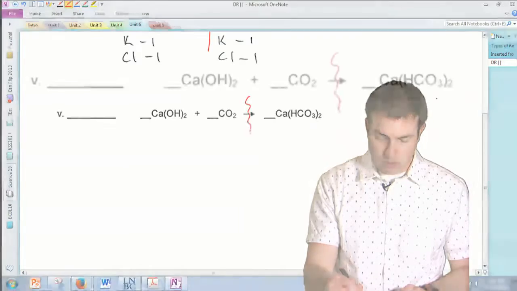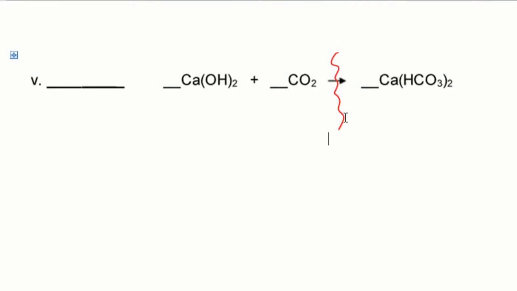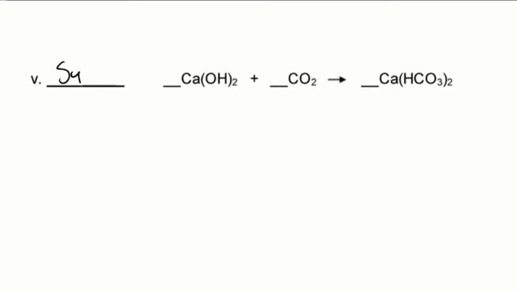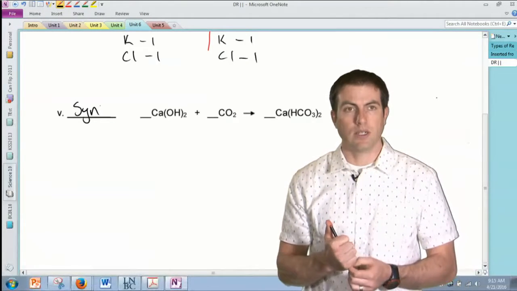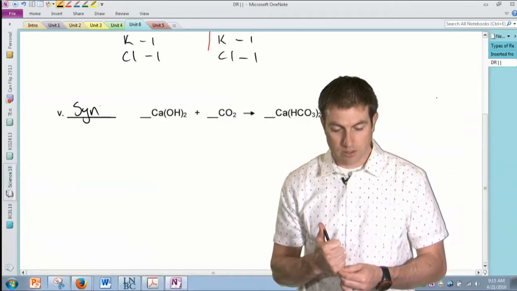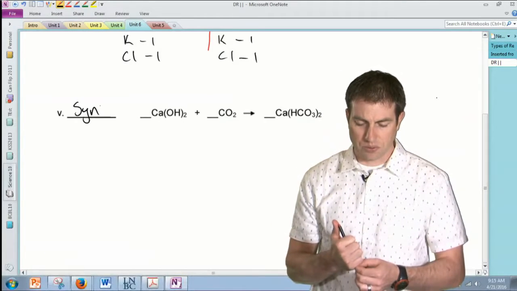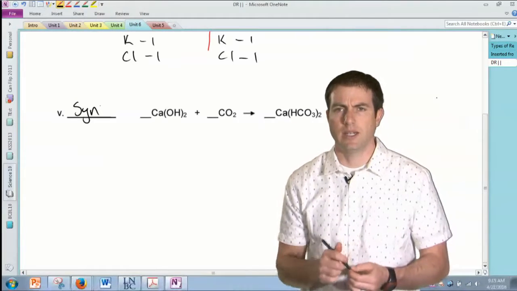So I'm going to get it straight in my head that I have my reactants on one side, my products, and it looks like I'm starting with 2 things, and I'm ending with 1 thing. So that is going to be a synthesis type reaction. So our compounds are combining together. So calcium hydroxide and CO2, carbon dioxide, combining together to give me calcium HCO3. I think that's like hypochlorite or something like that.